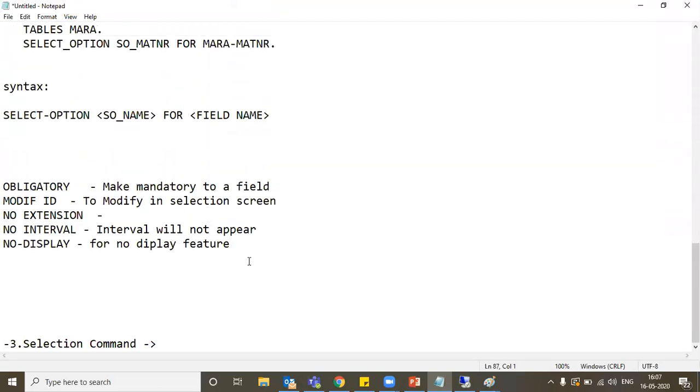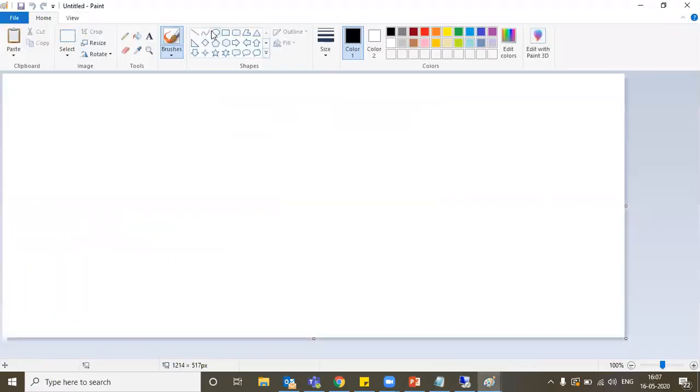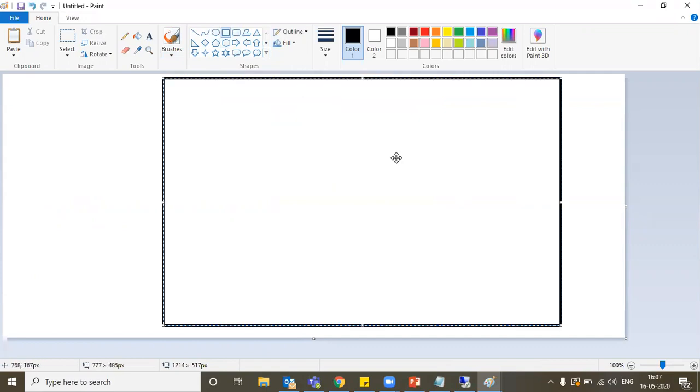The last one is the select command. I am telling this because it is very important from a report perspective. When you go for a requirement, when the end user comes with the requirement, they will explain what requirements they have. They want something like this screen. Let's say this is my selection screen. Let's say they want a purchase order kind of report. Mostly they go for sales orders, because they want to see mostly any sort of report, and they may give any sort of selection criteria.